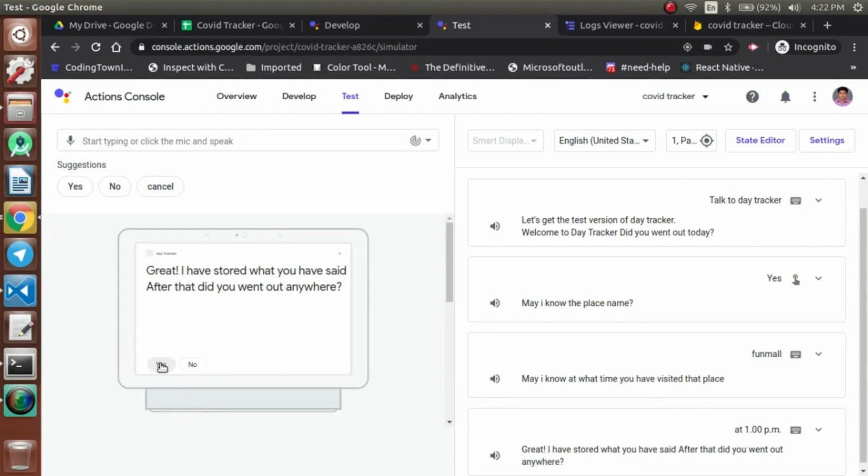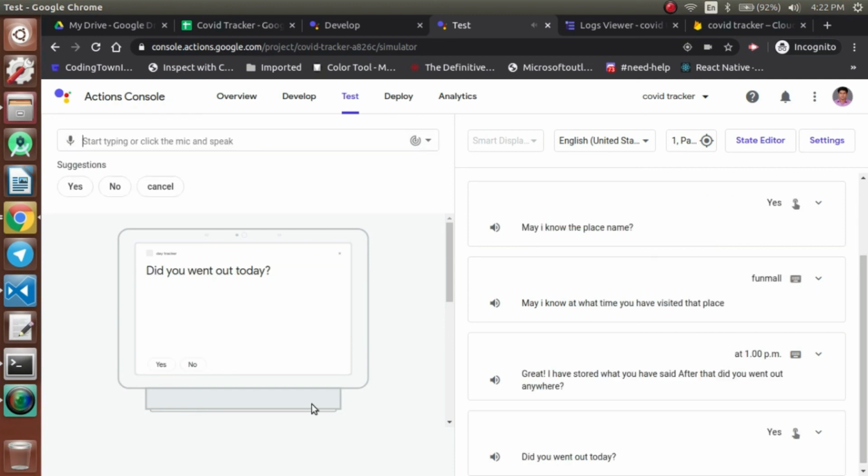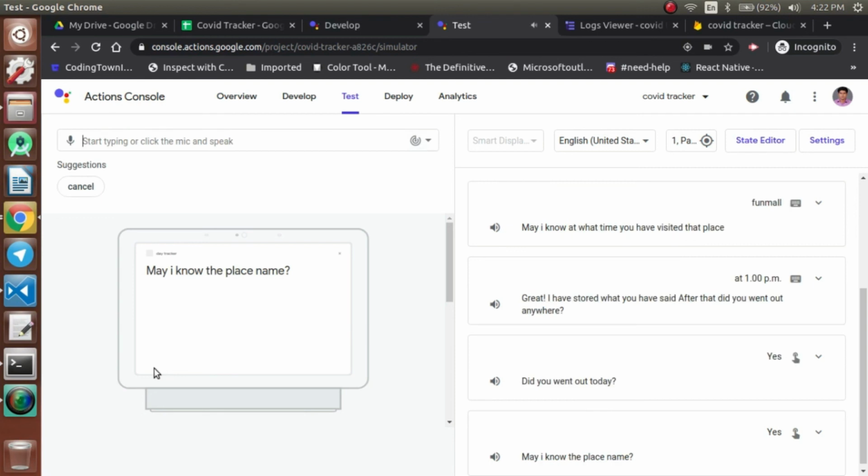So now we'll go with the happy path. Yes. Did you went out today? Okay, it's been asking this because we are connected with the wrong scene, so we'll update that one. Place name?